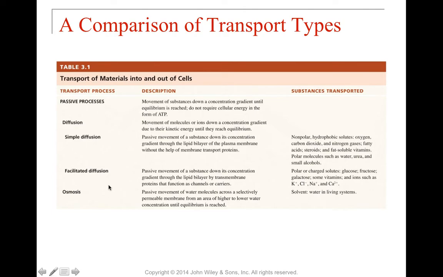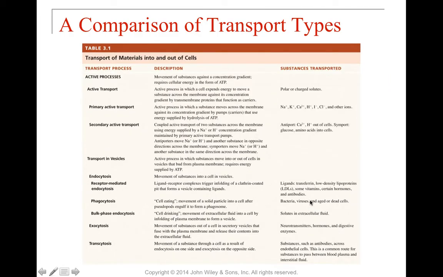Osmosis is when we're talking about the passive movement of water, but we're, again, only talking about water, and we are talking about going from a high concentration to a low concentration until equilibrium is reached. So it's basically diffusion, simple diffusion, but still specific to the diffusion of water. And in this case, again, the solvent is going to be water only in living systems.